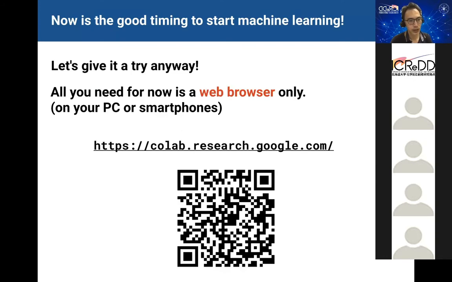For this purpose, people use a service from Google called Google Colaboratory. This is the URL of Google Colaboratory. If you have a Google account, probably you can instantly use this one. Or if you have a Gmail account or a Google Drive account, you probably can already use this service on your browser or on your smartphone. So please access this URL. Probably you will see a screen like this.